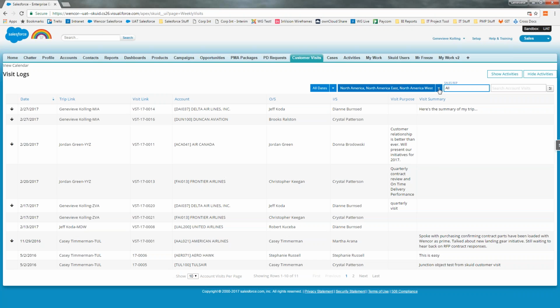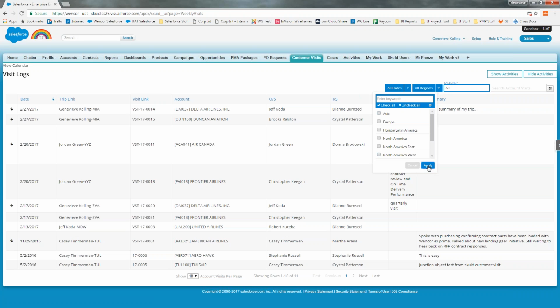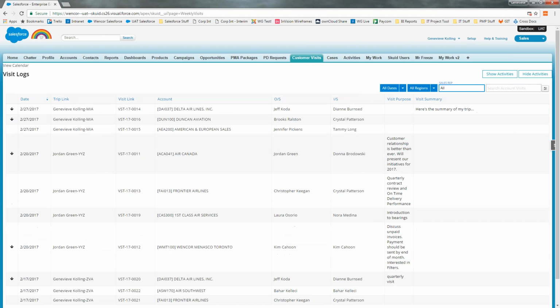That region filter is using, now I'm not sure, I think it's the account region. And the sales rep filter is filtering on whoever created it. It's the owner of these records and who created them.